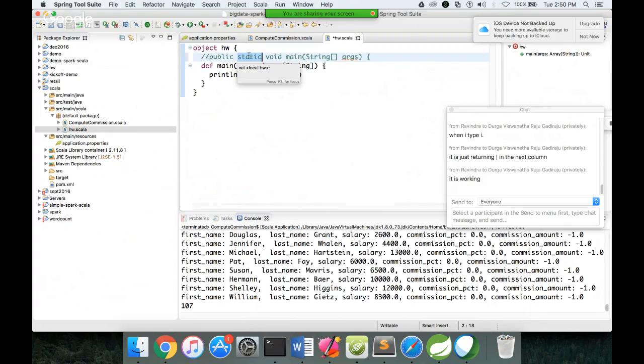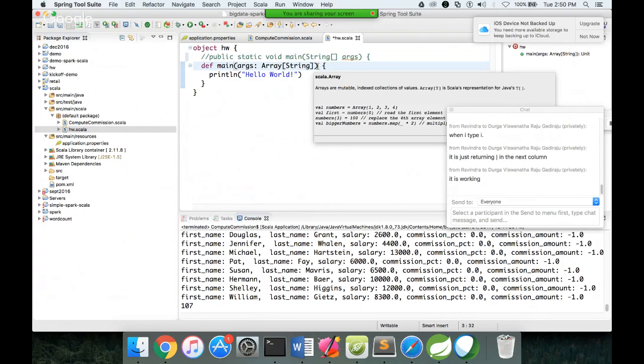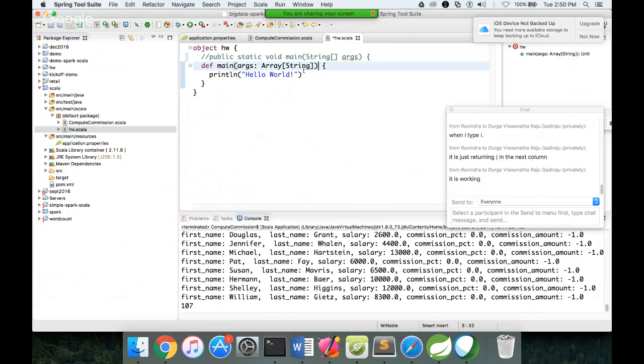I think it does not even allow it. And also there is no return type called void in Scala. Scala always returns something, and in this case, if it is not specified, it returns a special type called Unit. So this is the same as defining the return type like this.